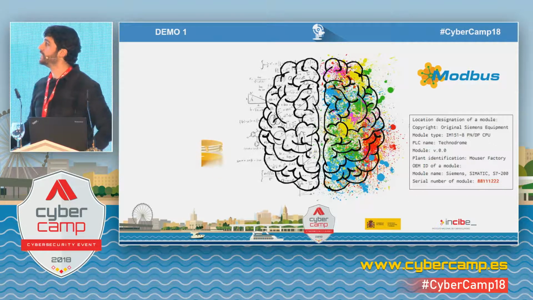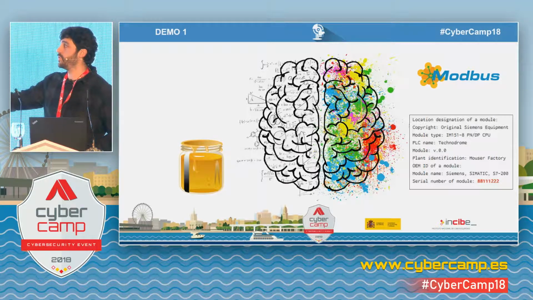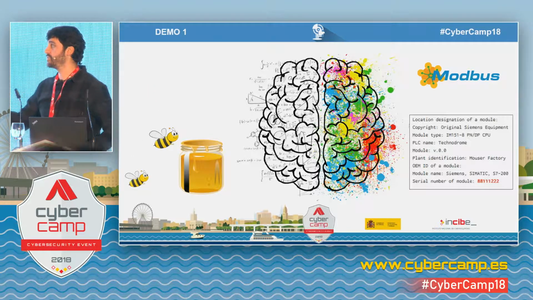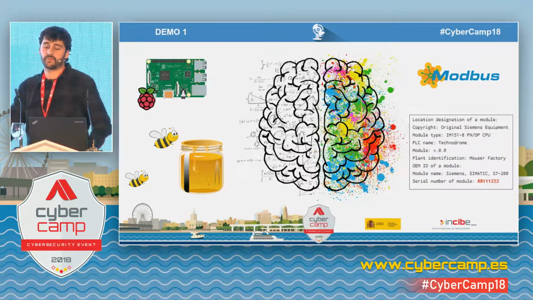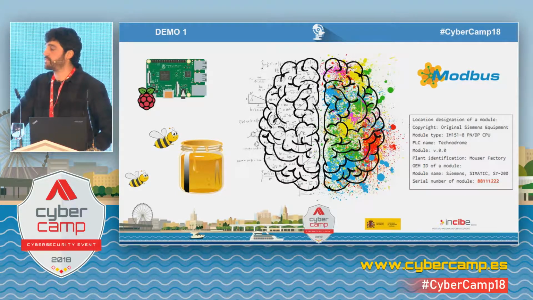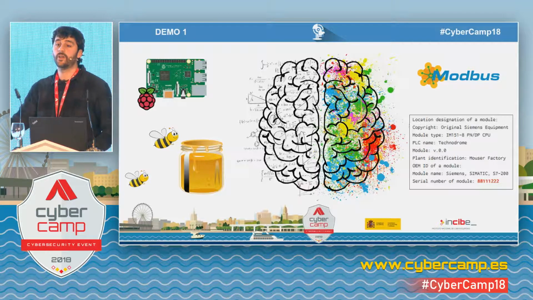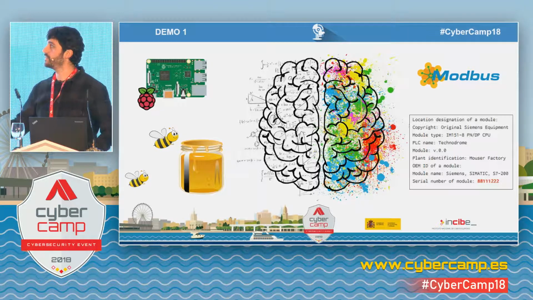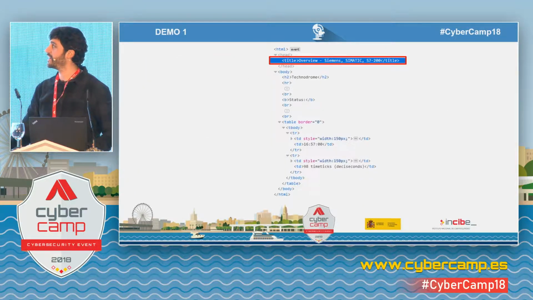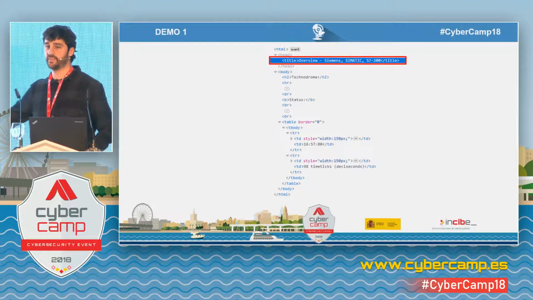This is Modbus. This is all the information we got from the Conpot. In our KB, we can conclude that this is a honeypot, and this is a Raspberry with a modified MAC. You know there's something weird going on, and you know that thanks to all this, you're entering information in your brain, which would be the KB. I thought it was very interesting.